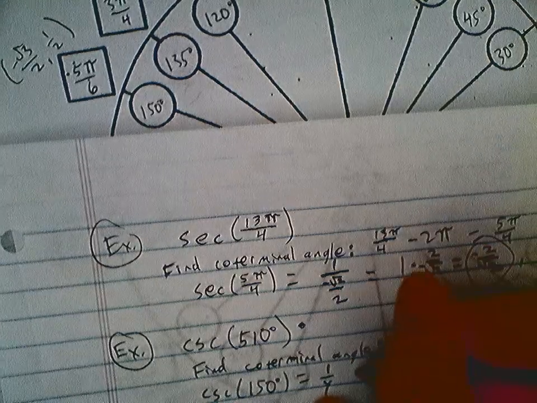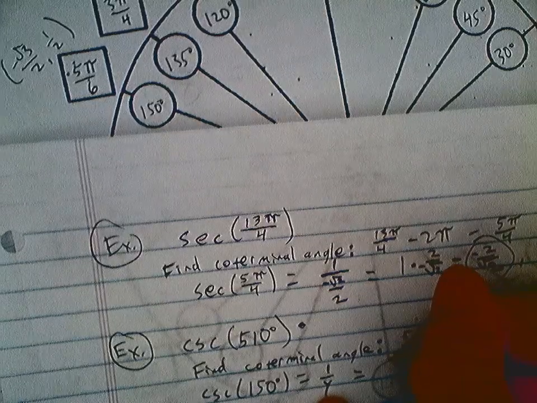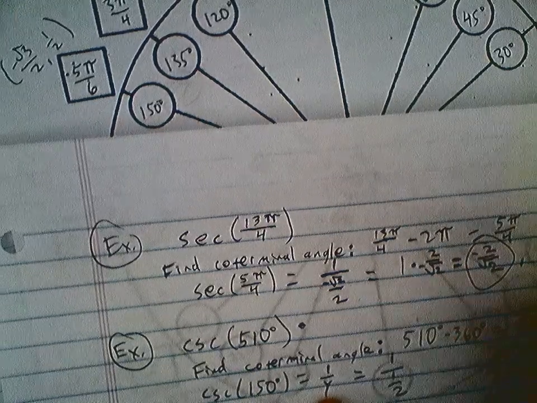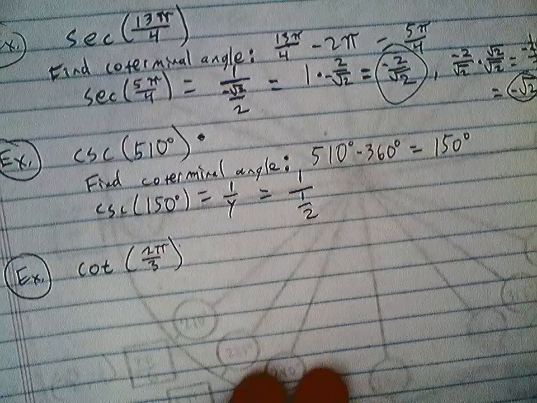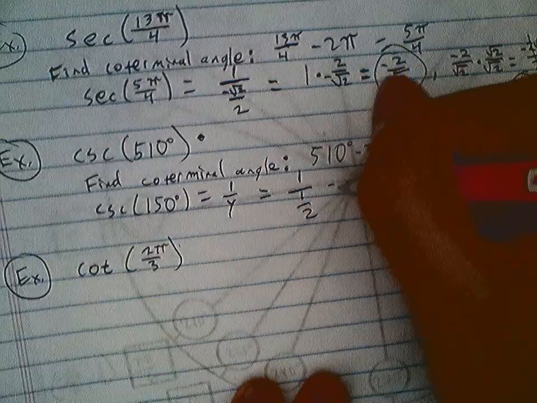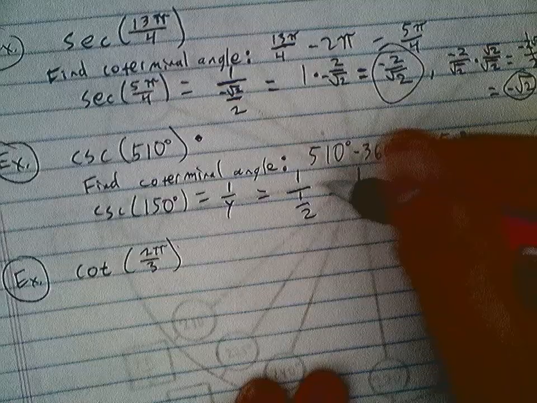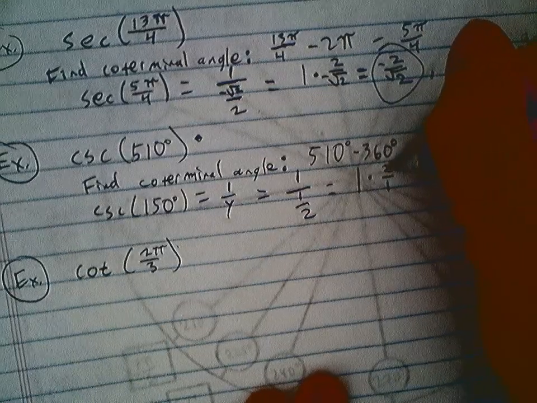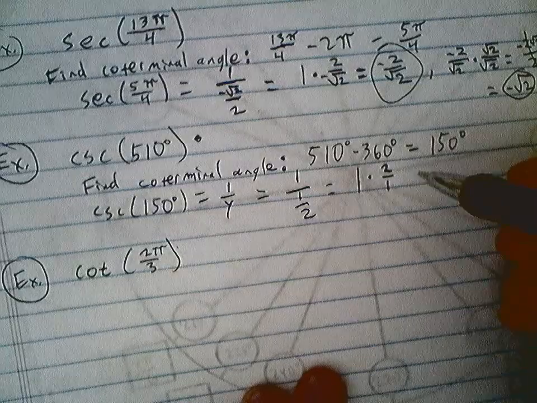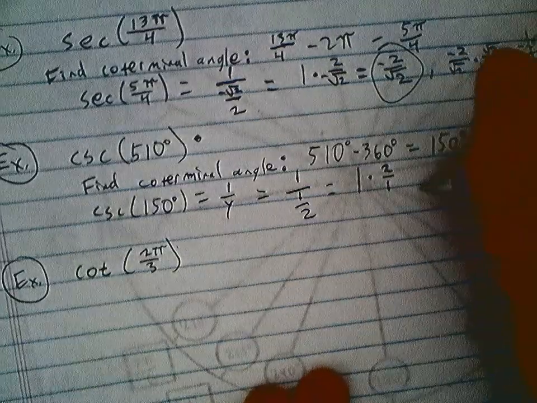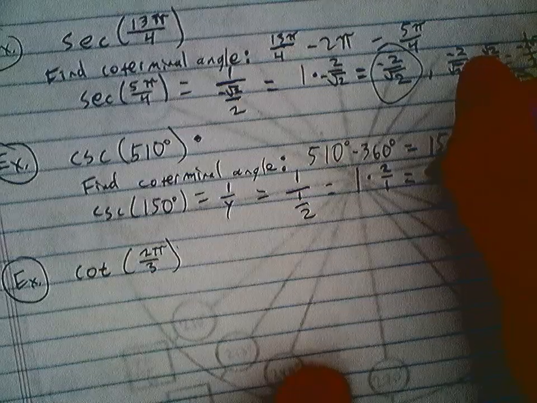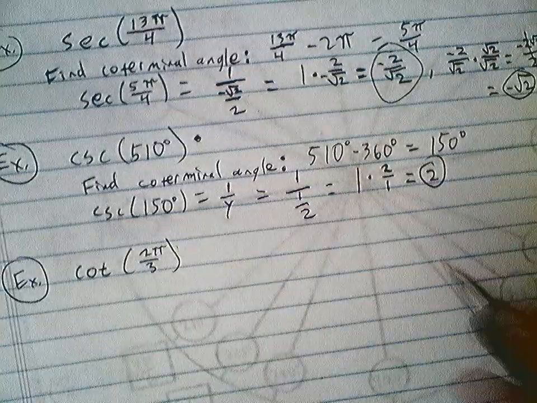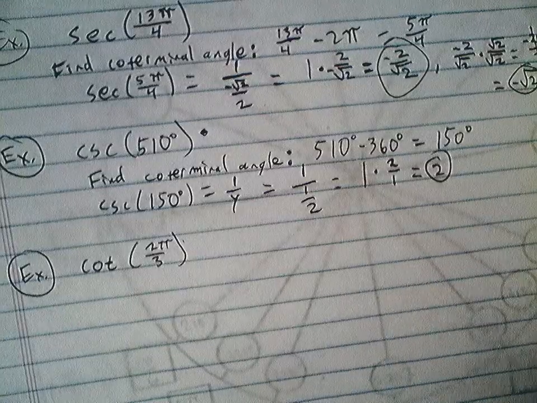So to find the cosecant of 150 degrees, I have to do 1 divided by 1/2. We might be able to do this one in our heads, but I'm still going to go ahead and multiply by the reciprocal just to get you into the habit of it. 1 divided by 1/2 is the same thing as 1 times 2 over 1. And that, of course, is just 2. And that is definitely as simplified as anything can be.